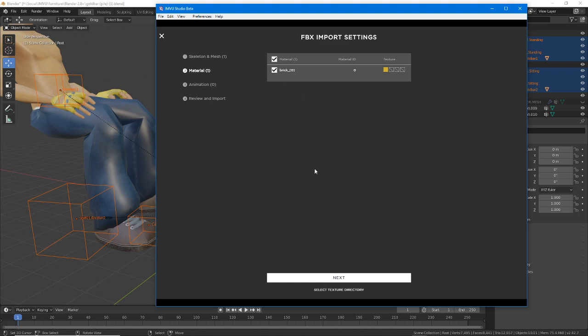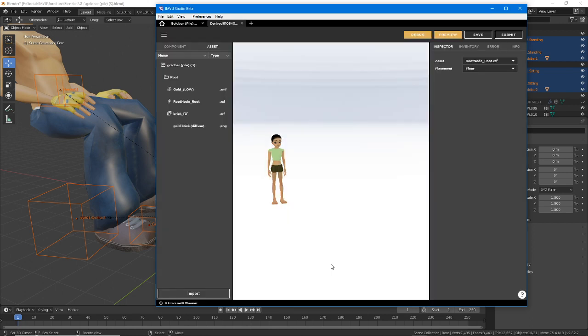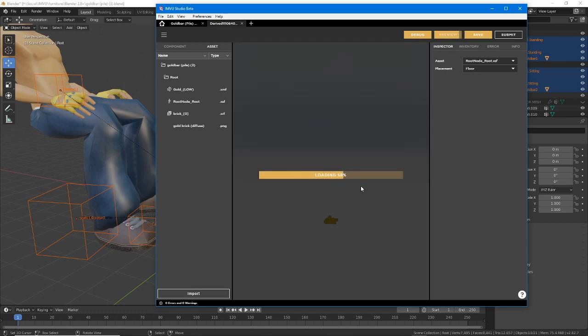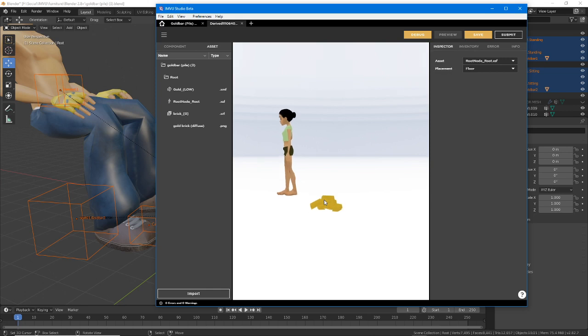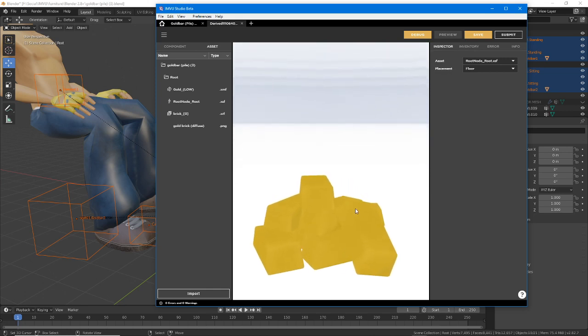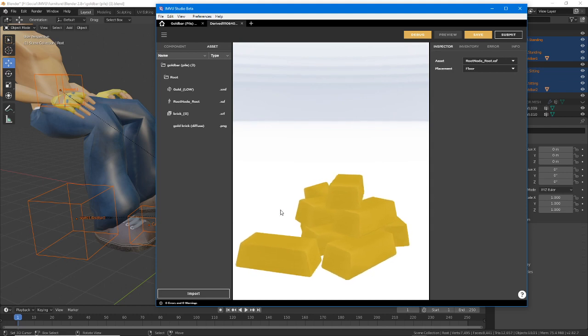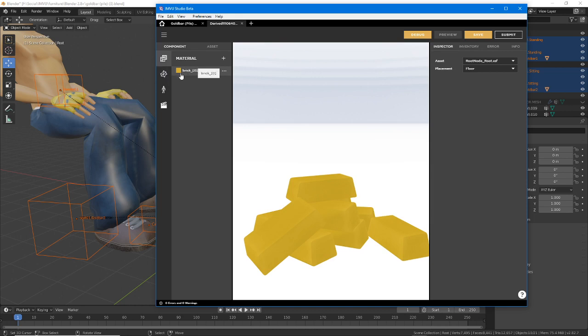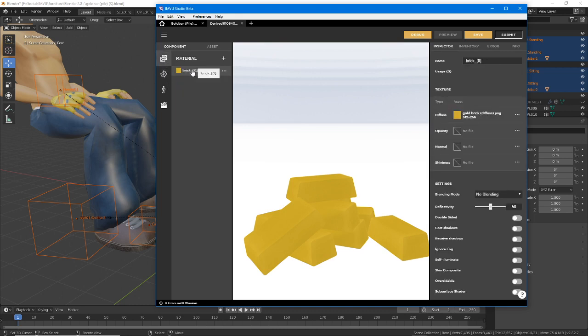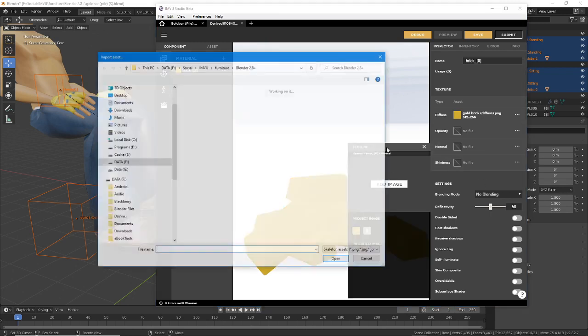Next, brick texture. No animation for this. Review, that's okay, and then import. So we need to preview, and again, as been discussed the past couple of days, there may be a delay when doing this because IMVU is sending the data back and forth between it and you. Right, so no normal maps, so we have to go into component, just toggle between these to get it into gear. Normal map, add.